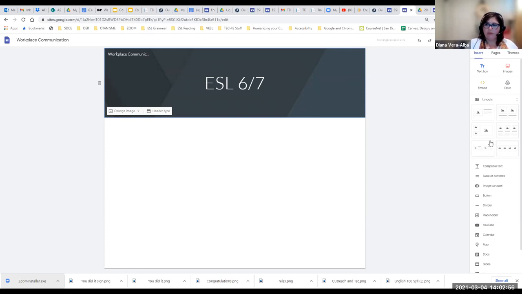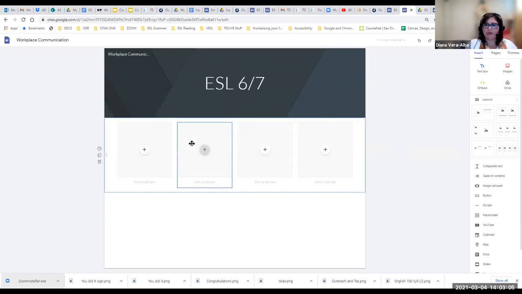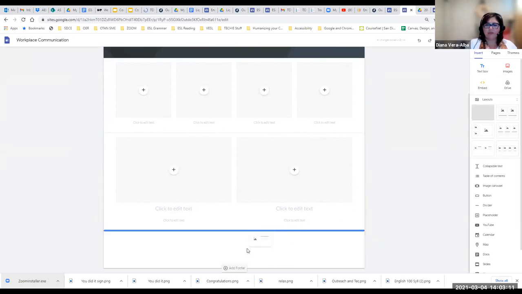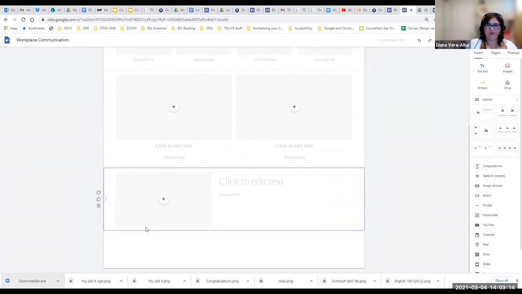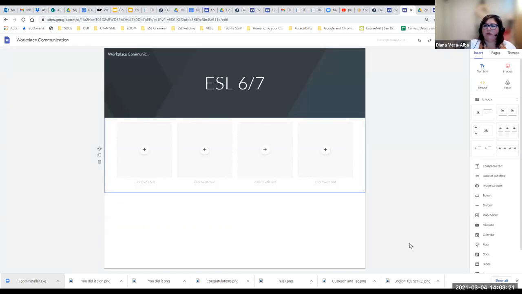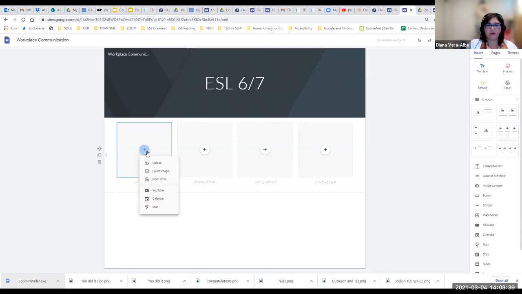And then I'm going to add the 4 boxes here. So I just drag it over. Whatever you want to add, you can add multiple things. You just drag them over. And let's say I'm dragging and dragging and I say, wait a minute, I don't want that. There's a little trash can here. You just click it and delete it. So it's that simple. I don't know about you, Linda, but this would take me hours and hours. You're a pro, you teach this, but this would take me hours and hours to create any type of buttons like this.